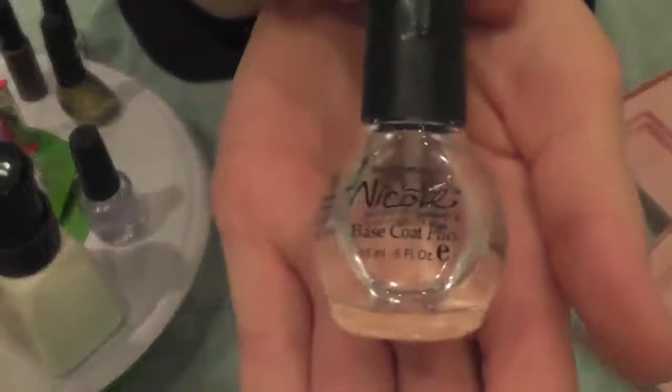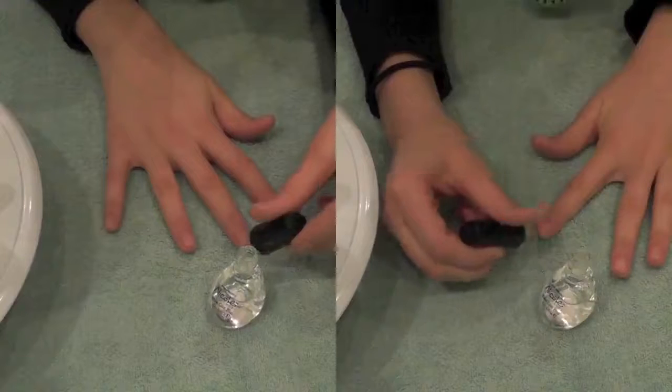First, take your base coat, and I'm using the Kohl's base coat, and just paint both of your hands.